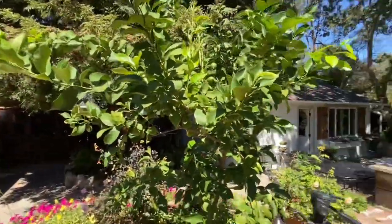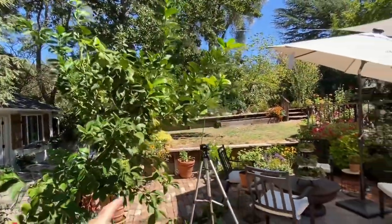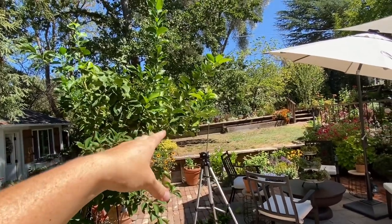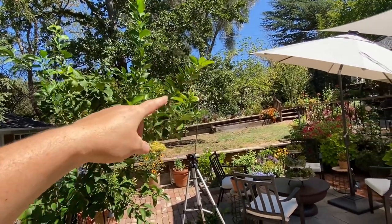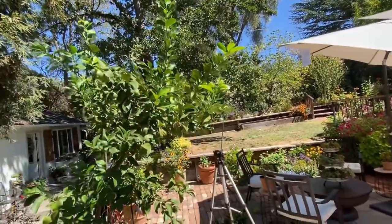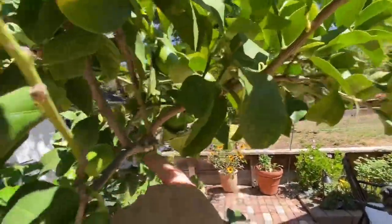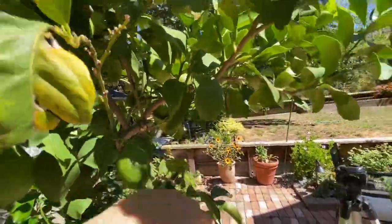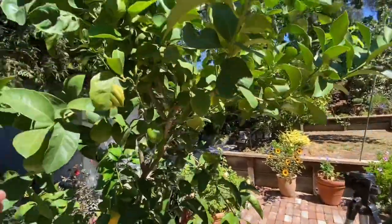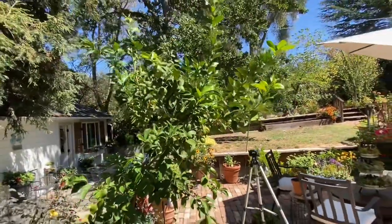So what we've done is this had a lot of stuff hanging down, and so I've just brought it up to the main branch. And so there's all these leaves and end tips still on the tree, which are hopefully going to suppress this branch that we just cut the other ones to right here from growing any new branches. So we'll have to see how that works.